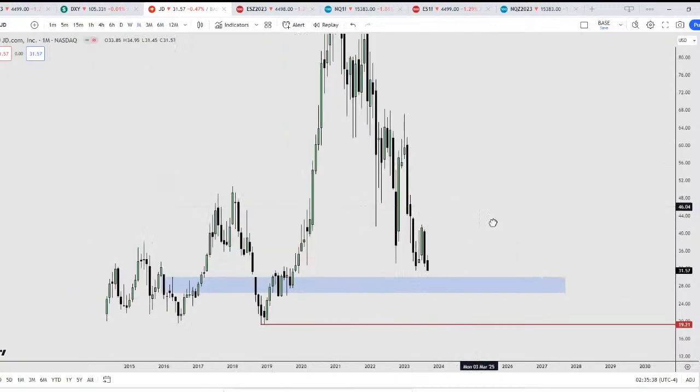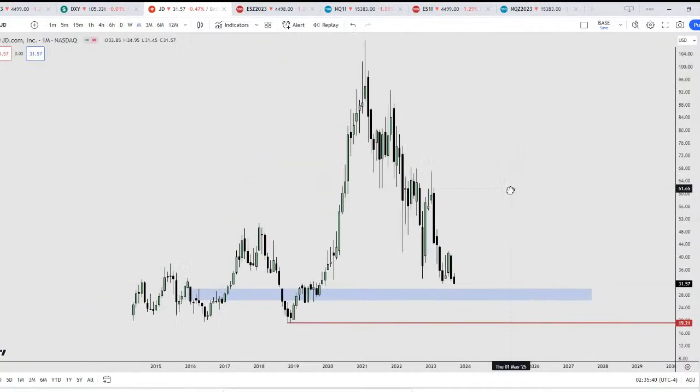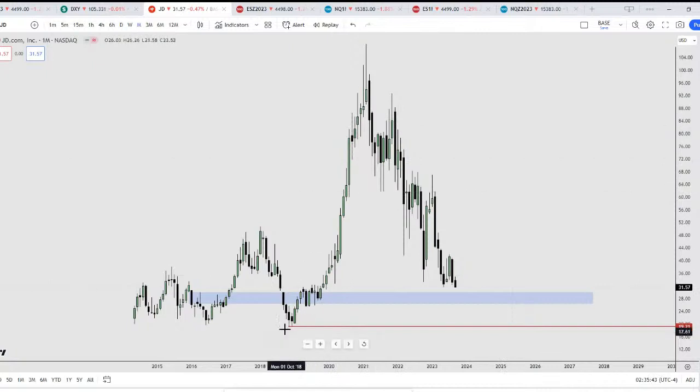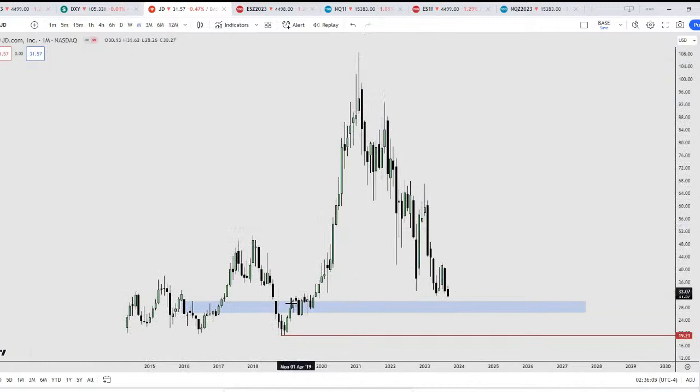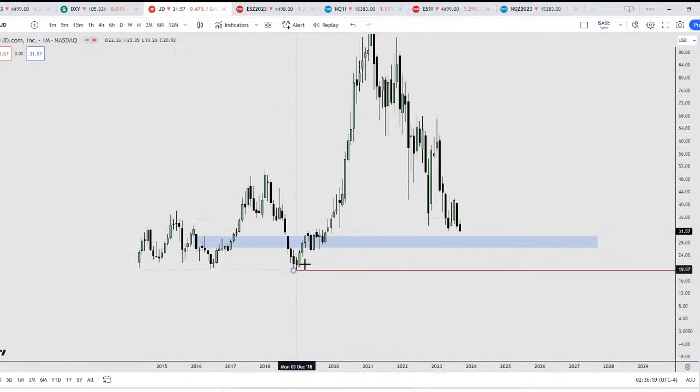But then at the same time, when you look at the price action like this, it really looks like it's gonna attack the lows here. The low here was 1951 and the low here was 1921, so they are relatively equal, right? So I'm expecting that to be attacked as well eventually. The original consolidation that led to this high here, the low that made the high, I think it's reaching down for the lows. That is what I'm anticipating for JD.